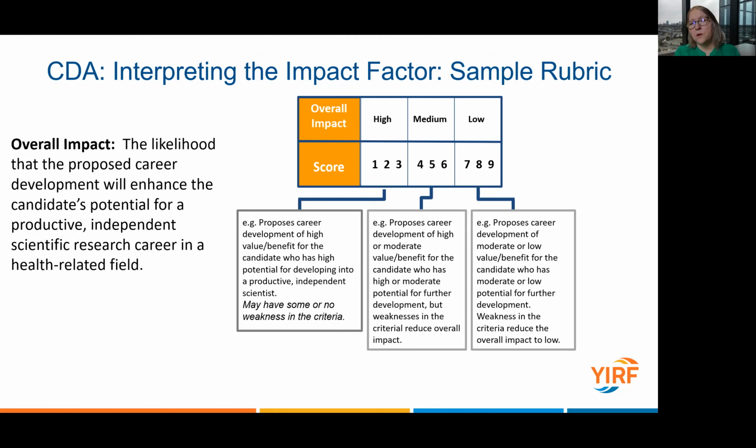On the other hand, 4s, 5s, and 6s mean there's just moderate enthusiasm, and there may be more than trivial weaknesses, but often they are remediable. So definitely don't be too discouraged by the 4s, 5s, or even 6s, because it does mean that you can come back. Now, 7s, 8s, and 9s are rarely given, but it usually means there are some fatal flaws or some real problems with the application.